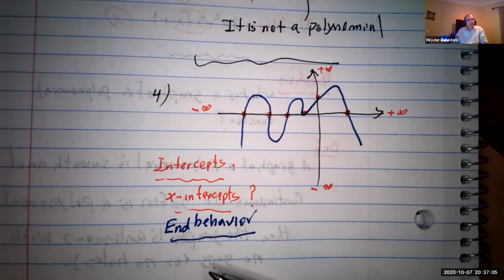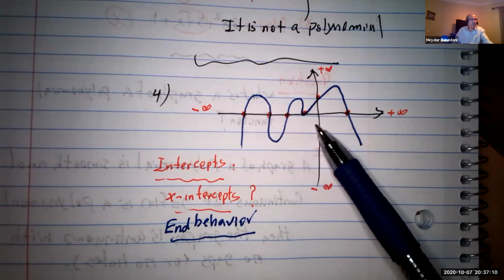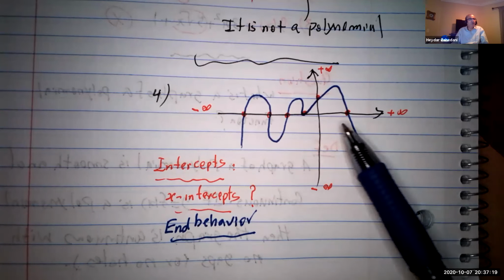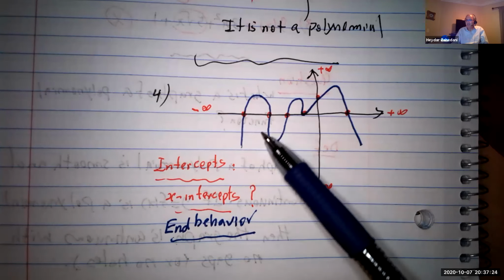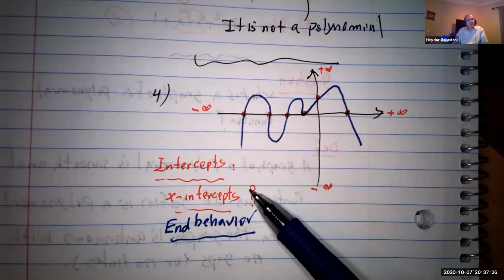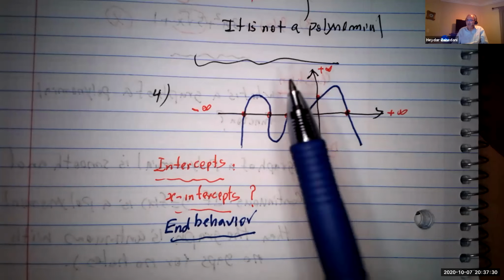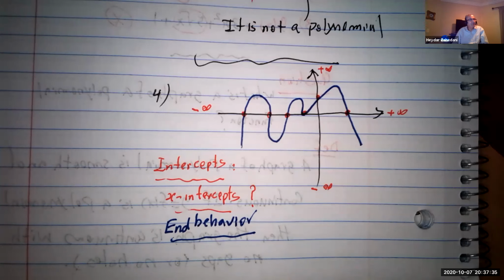We do it quickly, it's easy to identify these infinities, and then you have to determine what would happen to these intercepts. These turning points are not going to be important. In calculus you do something extra, which is how far you go up or how far you go down. We call it the maximum and the minimum. But in this course, you just give us an idea of the graph.